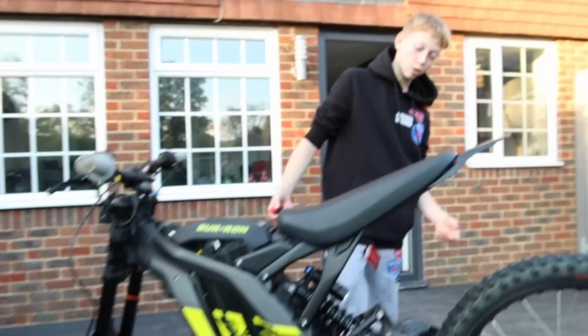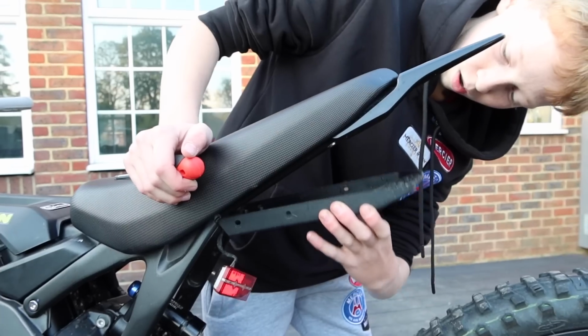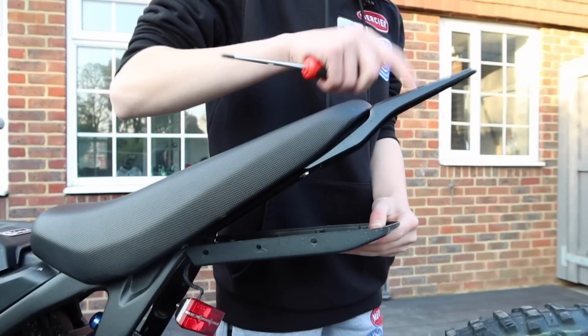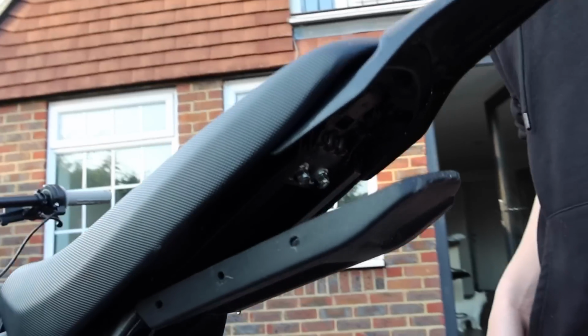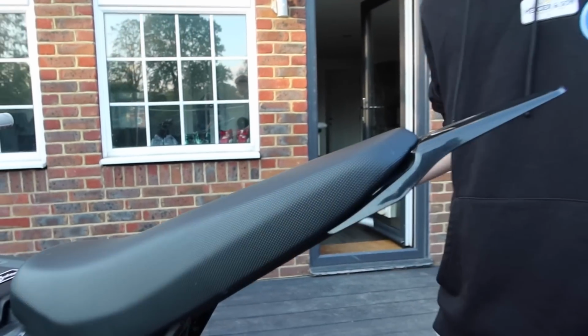100%. Right, so when this is all off, this bit actually just comes right down. And then, as you can see under here, there's two bolts that's holding the fender on there. You need to unscrew them. Take the fender off, put the new one in, do them back up. Screw this back in and it's all done.